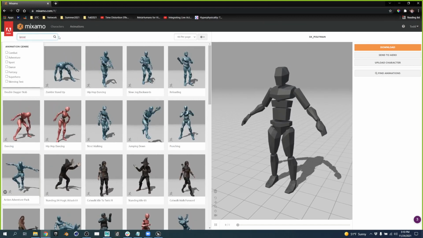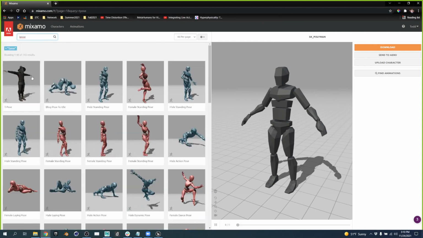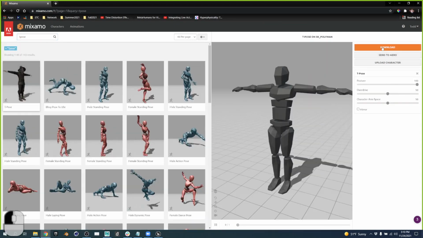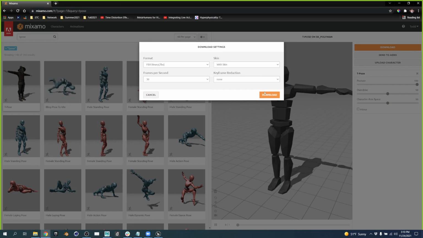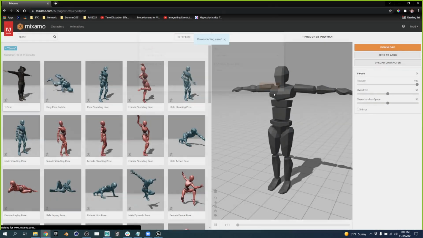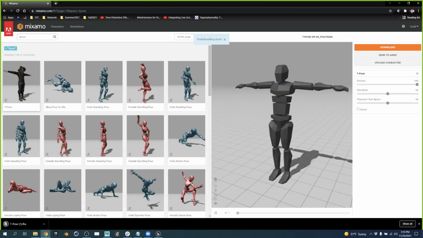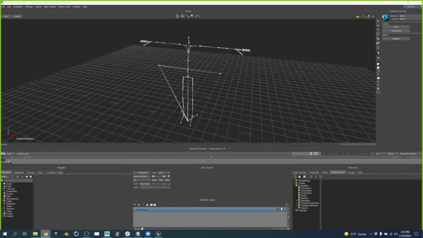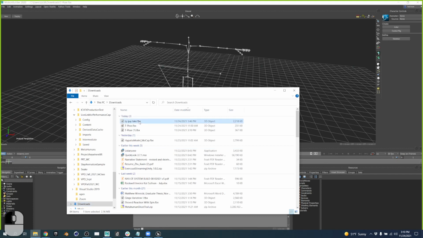I can also not be lazy and just make it a T-pose inside of Motion Builder, but there's lots of ways of doing it. So this time with skin, because we need to have the mesh match, or we probably don't have to have the mesh match. We could probably just do it with the bones, but it's going to be easier to see it visually this way. So let's go to our downloads, and we'll do this one, which is the one we just got, and this is the avatar.